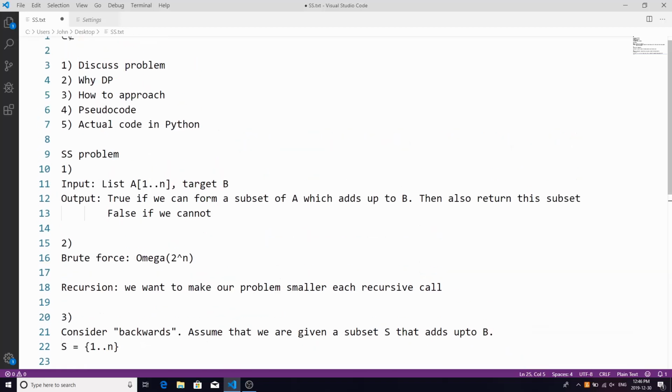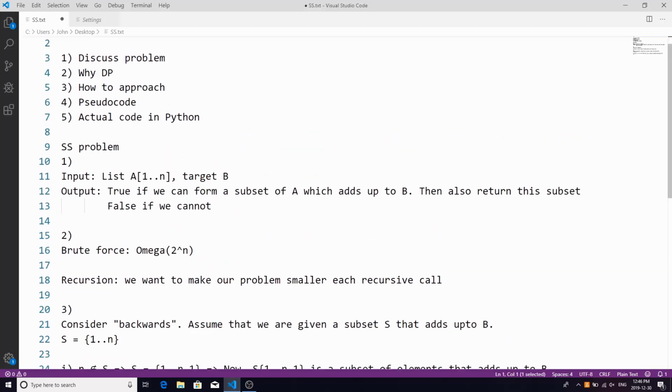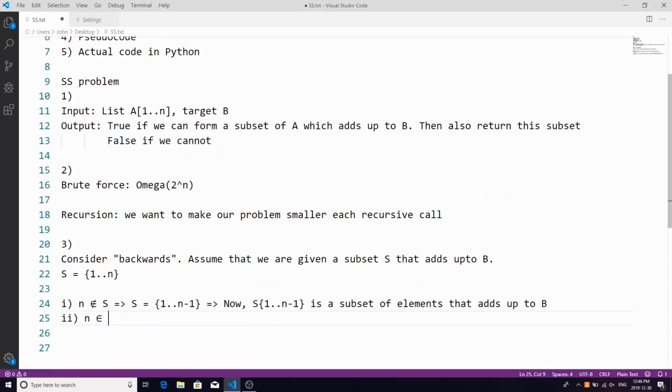The other case is a little bit more trickier, but it follows the same approach. n is in the set S. Now what can I say here? Now if I were to write something like S is equal to 1 to n, well, this is essentially just this problem right over here. So what I'm going to actually think about is another way of writing this, and this is the way I want to write it. I want to say S is equal to some S prime union, this is my union symbol, the nth element, right? So we have a S prime, and then we're going to add on the nth element. This is how I'm going to think about it.